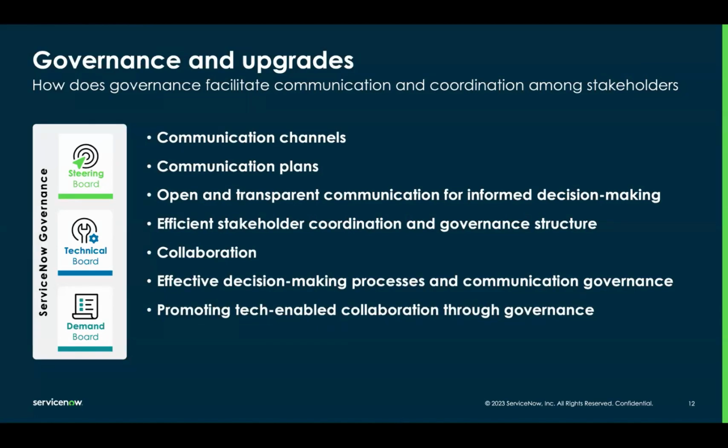Ultimately, the objective is that everybody is in the loop on what's going on. Everybody has the right information they need at the right time, and it helps them to understand how what they do fits into the bigger picture. So, in short, the governance is really about ensuring that everyone is on the same page, working together toward the same goals, and you achieve that outcome.